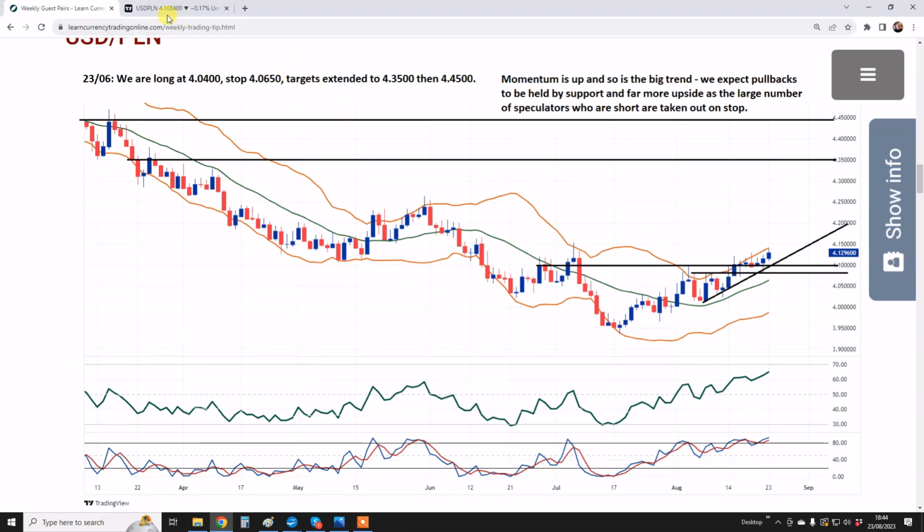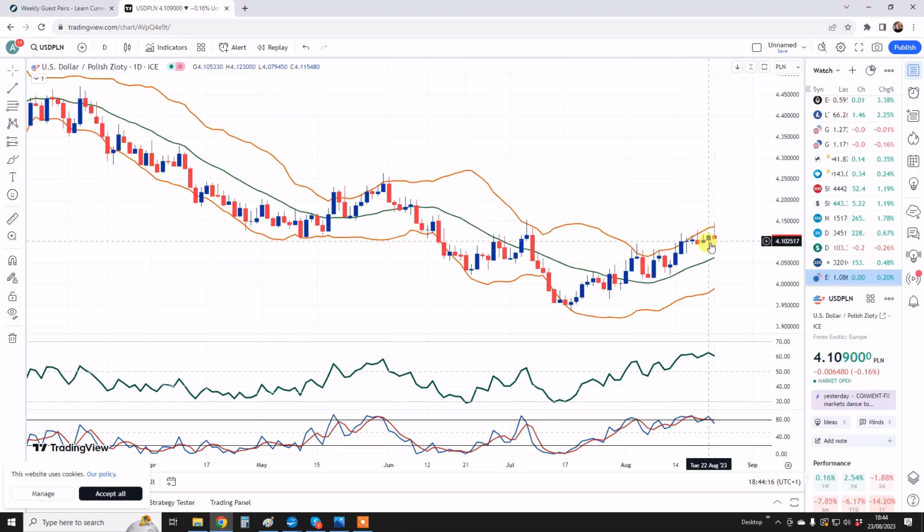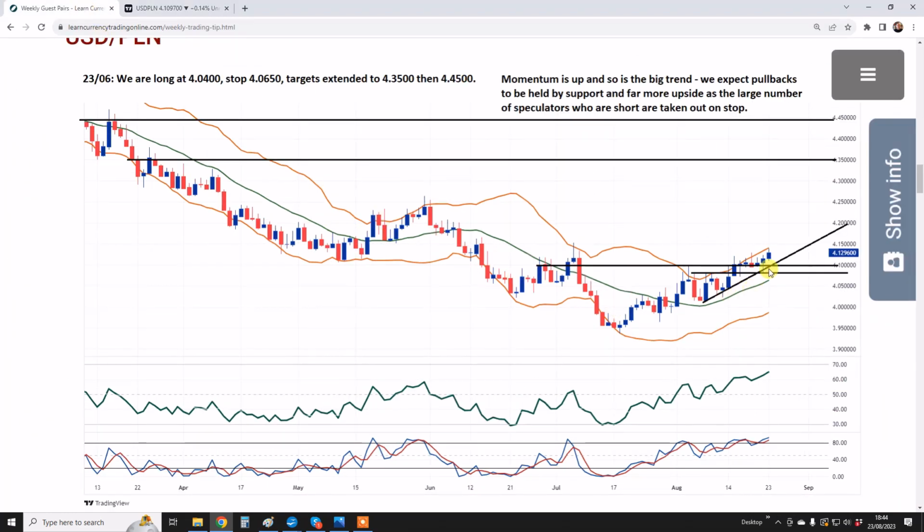What are we doing tonight? Basically, we're coming back a bit. No big actions, just basically the euro's a bit stronger, so that's helped the zloty. So I'm not going to change my position tonight. I may do so tomorrow. Maybe we'll take half out and go through 4.15, or if we went through 4.10 and our stop was hit, we come back through 4.10, stop back behind 4.05. But yeah, it's an okay uptrend, plenty of upside.